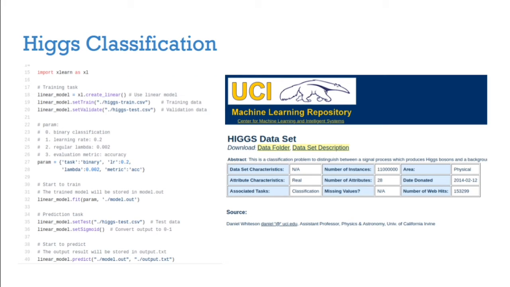To accomplish this, I focused on one of their demo examples that uses this model, Higgs classification. According to the UCI website from where this data was obtained, this is a classification problem to distinguish between a signal process that produces Higgs bosons and a background process which does not. Due to size issues, they were only able to use a subset of the dataset in the demo, but with a Popper workflow, I was able to use all of it by extracting it directly from the website.